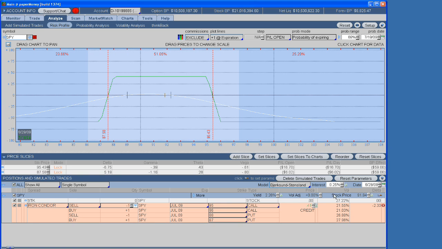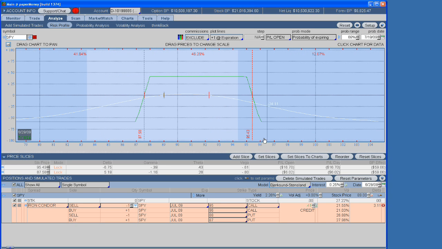Let's say if I wanted to look at my Analyze tab and I wanted to adjust, this is another way to look at some of the sensitivity. So let's say that this thing were to drop down to 89, I can go ahead and plug in 89 right there.